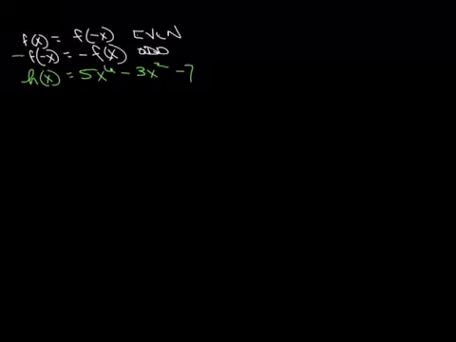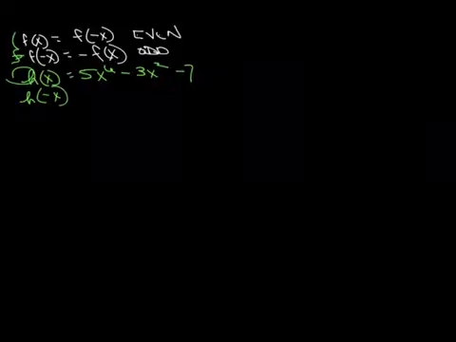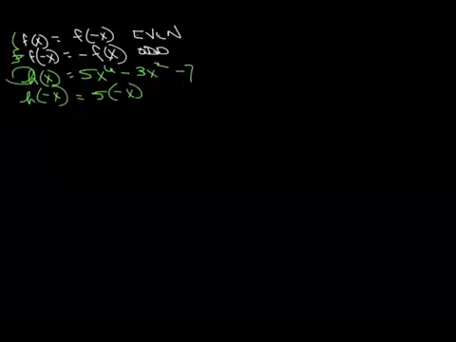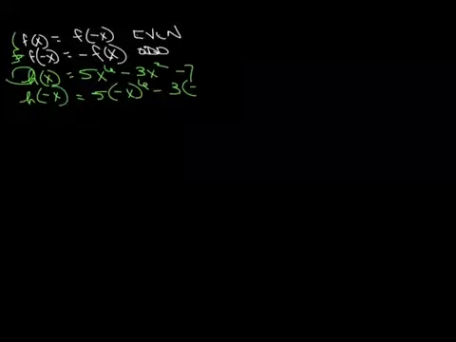So instead of using an f of x like we did up here, we're going to use an h of x, but it doesn't really matter whether that's an f or an h. All right, so let's find, first of all, what h of negative x is. Okay, so again, we're just replacing all of our x's with a negative. And one of the things you're going to find out is these exponents that are even and odd have a lot to do with whether or not we've got symmetry or not.